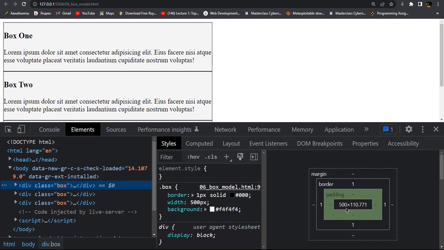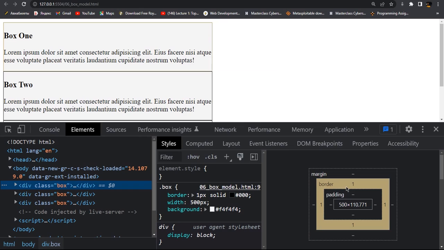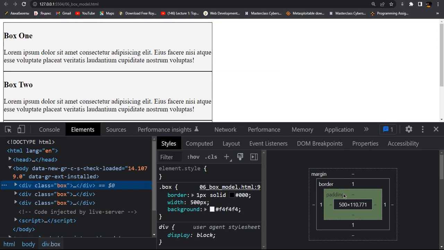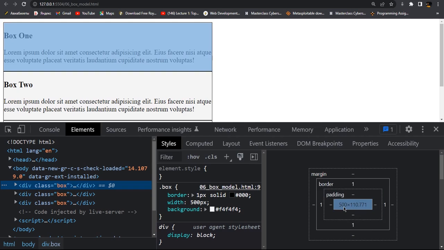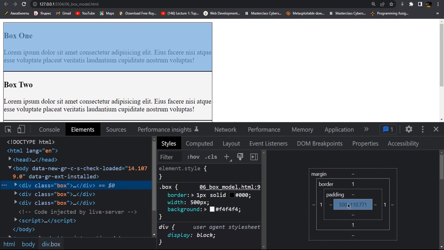This is basically the box model, and the box model comprises the margin, which I explained to be the space outside the box, the border, the padding, which is actually the space inside, and our content. As you can see, when I hovered around this first box here, the first box here got highlighted. So if I should give a margin to this box, the margin will actually appear around the box, outside the box.